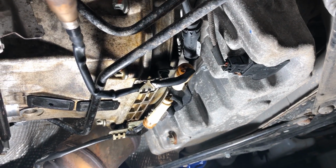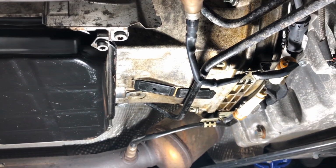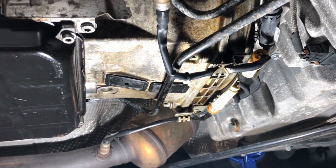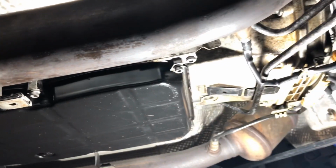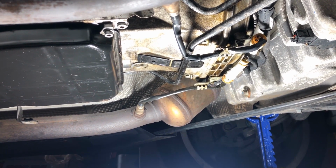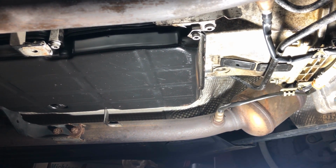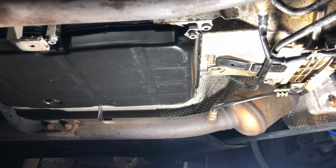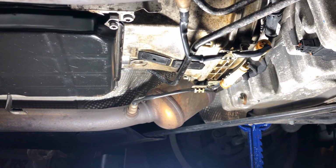Those M113 engines are known for those leaky seals. Obviously the transmission needs to be removed in order to replace the seal, and it doesn't look too bad. So I'm gonna leave it like it is, and I'm gonna install those protective shields, and eventually take it for a spin just to see how the new fluid is gonna affect the transmission. Hopefully it's not gonna break it completely, because obviously it's the very first fluid change in that car's history, but it's got only 89,000 miles, so I guess it shouldn't harm the transmission. Hopefully it won't slip with the new fluid, and I'm gonna keep you posted.